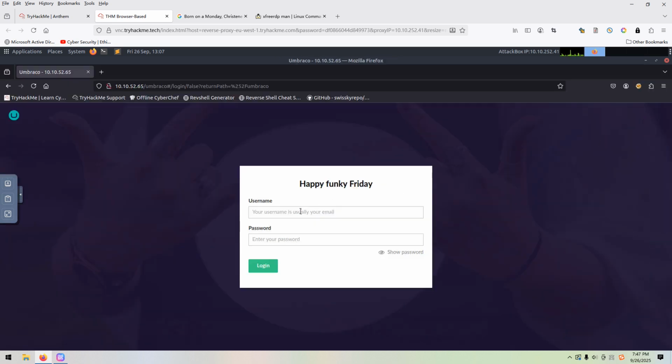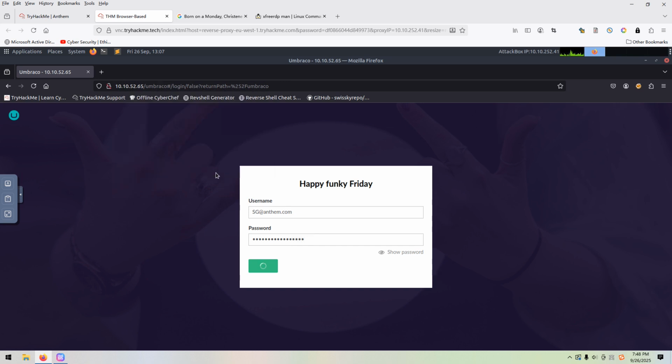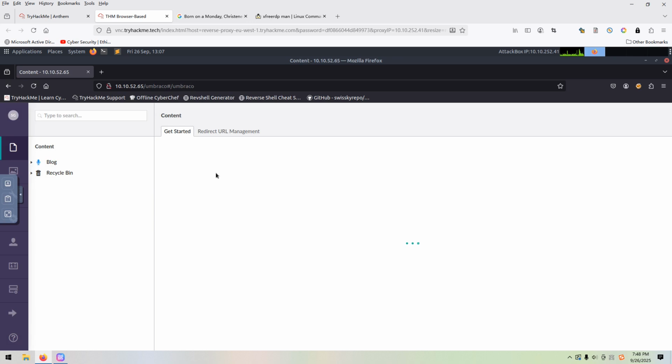That should be SG and login. Not now. Let's see whether this can work or not. We are logged in successfully. So beautiful. So this is Umbraco CMS.